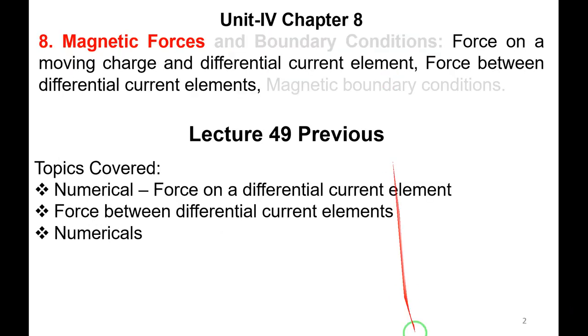Okay, in the previous lecture, we have seen this. These are the topics we have covered: the numericals based on the force on a differential current element and the force between differential current elements, right? And this chapter is completed. That is magnetic forces. Unit 4, chapter 8 is over.